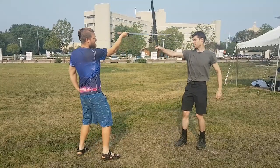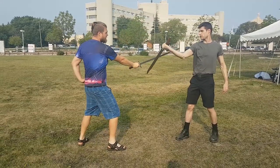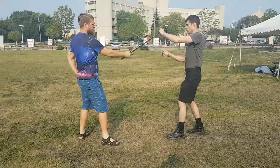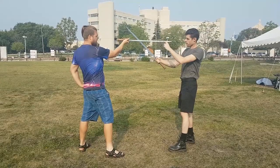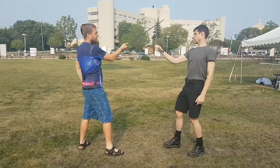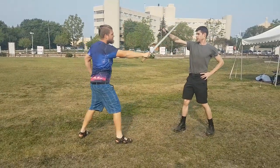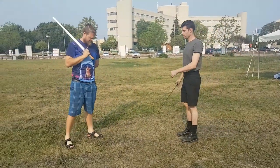So from here if I'm cutting like this, he just goes like that — you don't have to step into this. When I do get around, he changes the side he's pushing on. When I'm on this side he wants to push high and low with his strong on that side, and when I get around he goes high and low on the other side until I cross around. Notice he's trying to threaten me each time he does this.